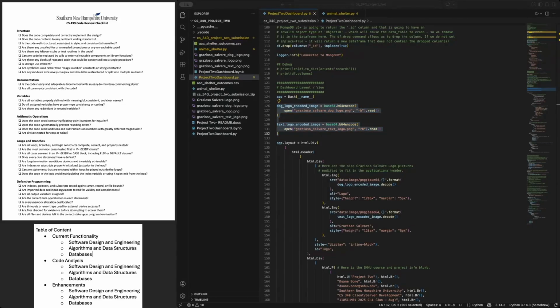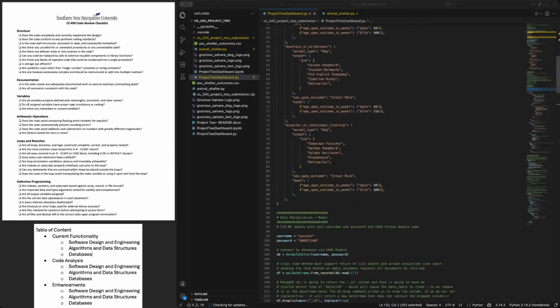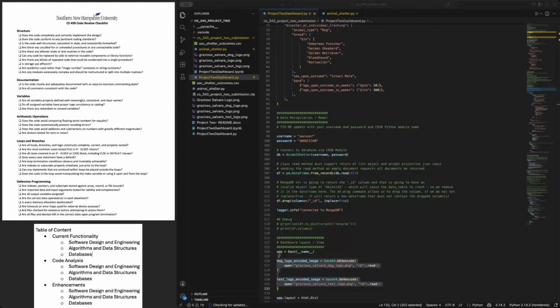As stated before, two symbolic constant variables are defined at the beginning of the file. There are two string constants defined at lines 99 and 100. These are the user and password settings for accessing the MongoDB database. This was defined this way as part of the procedure and design of the application itself.